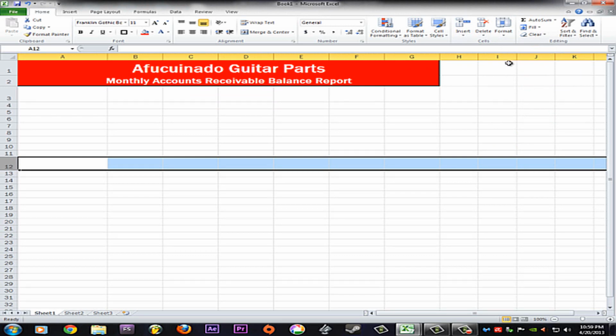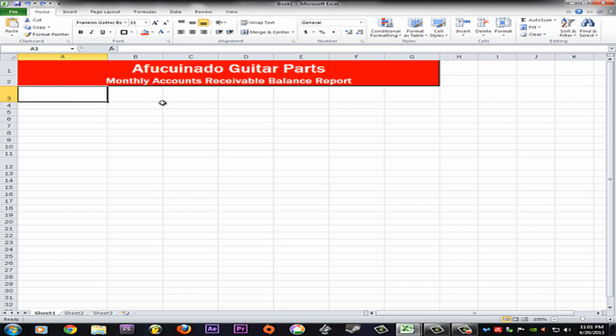Okay, enter the column titles in range A3 to G3, and row titles in range A11 to A14 as specified. And don't let this fool you because it does switch tables. Basically what it wants us to do right now is from A3 to G3, which is right here, I'm going to enter in the top half of this cell.